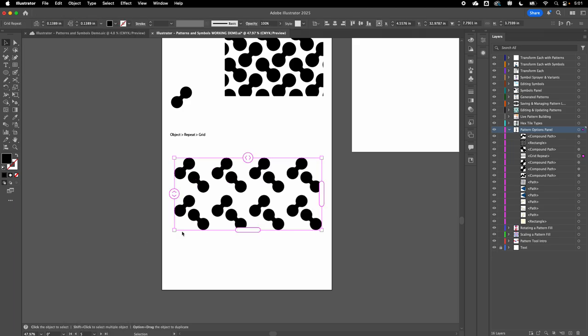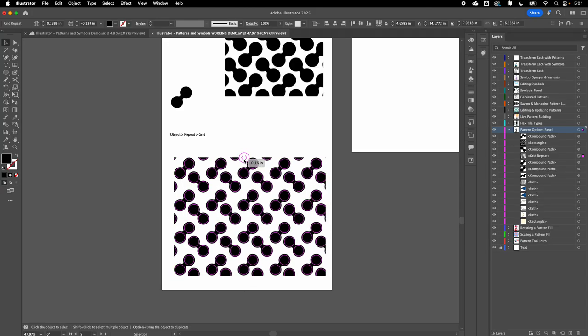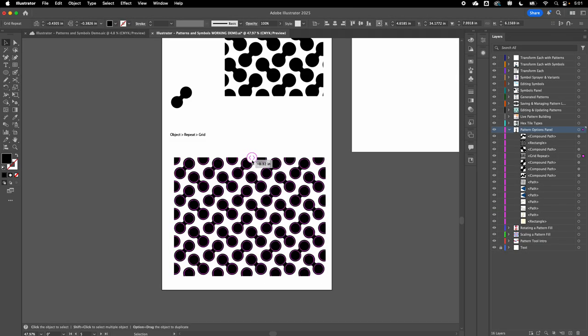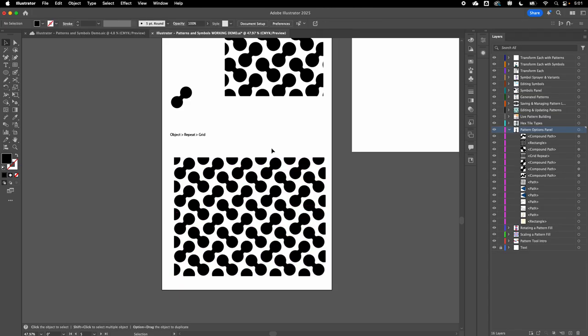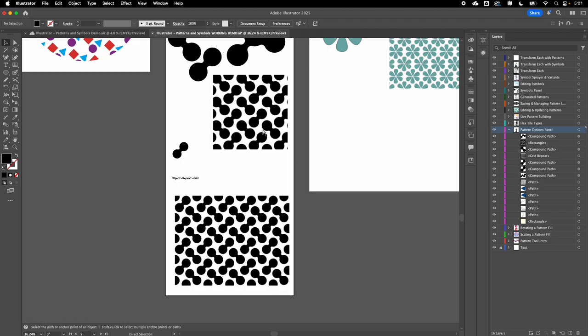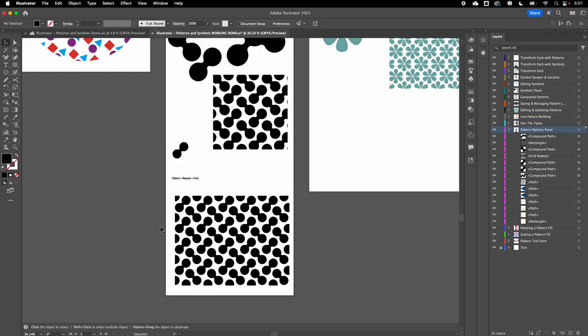I'll just do grid, and then you get this very visual way to determine how big you want the container to be. These sliders are all you really need to use to move the repetitions closer to one another or further apart. It's a very dynamic, very intuitive way to make what looks a lot like a pattern. Now, if you look at this in outline view, you'll see the pattern is much more efficient in terms of not having actual duplicate objects all over the place like repeat grid does.